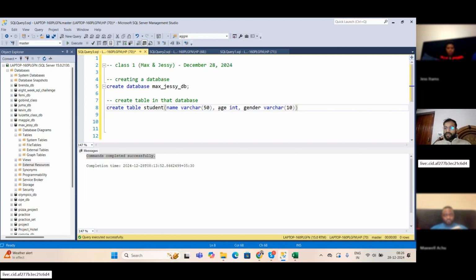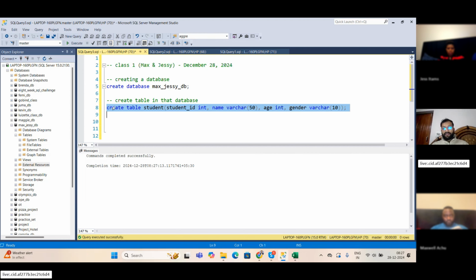Let's say for now I'm just creating a table, and I will also create a column student ID. This will be my main column, which will be integer. For now I am giving it as integer, but you can give whatever data type you want. In general, a social security number is, I think, integer only. Numbers. But if I wanted to hold alphanumeric values, I can give it varchar and so on. Correct? As soon as I select this line and click on execute, my line number 8 will be executed and it says command completed successfully. Without any error, it is executed.